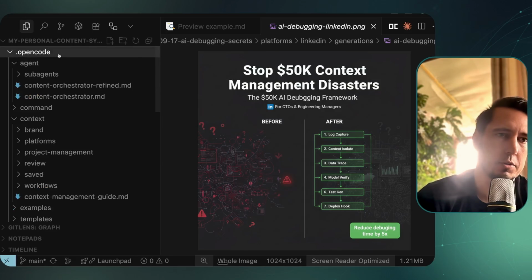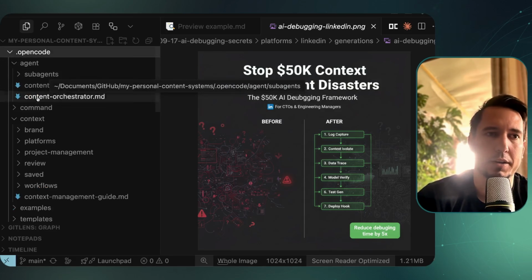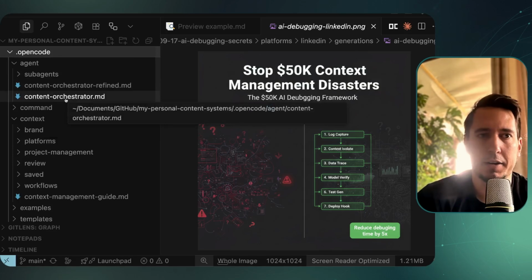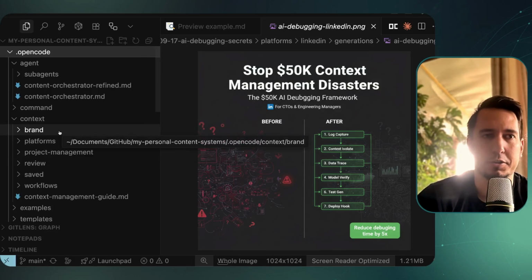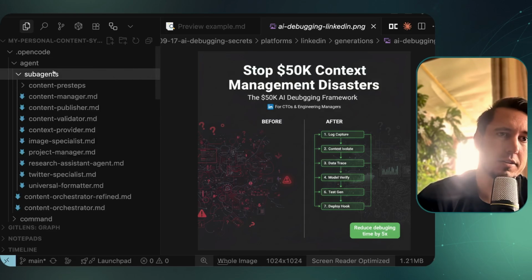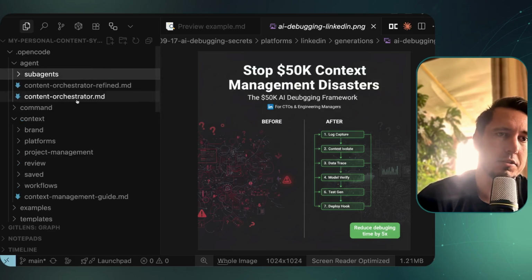If you use the slice framework, you really break down, okay, what's your goal, break down your tasks. Then from that you use limit: how do I limit the context for each task? Then you go into isolation: what are the sub agents I can use, and what context do I need to pass to those sub agents to get the result I really care about?